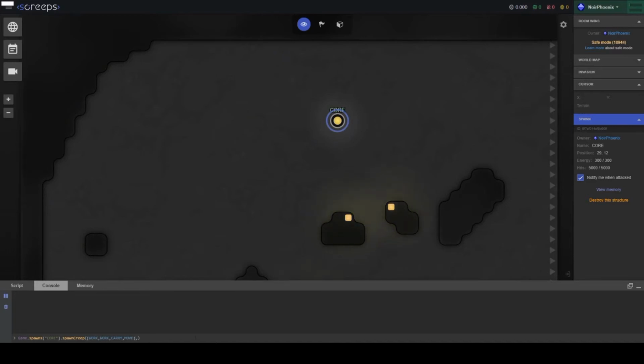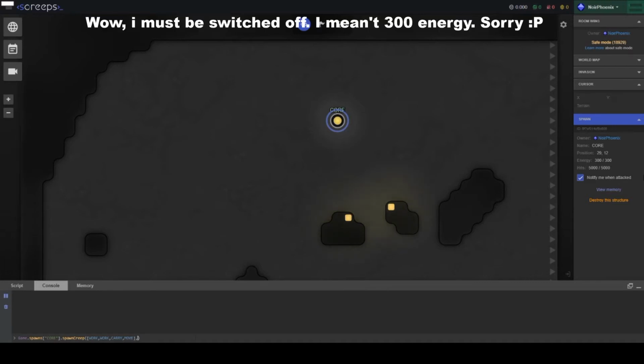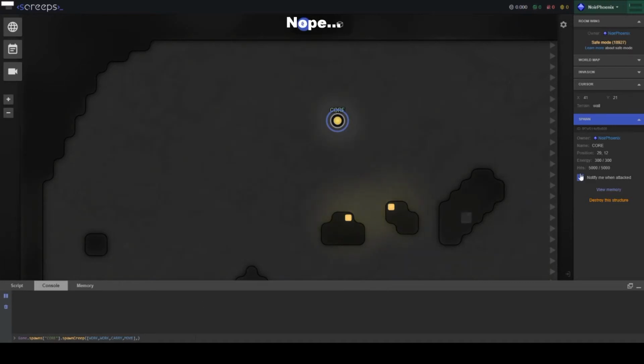You can have more move components, but we don't have enough energy to do that just yet. This spawn currently has 300 energy, and each work component is 100 energy, each carry is 50 energy, and each move component is 50 energy, so that's a total of 200 energy. So I suppose I could have more move components if I wanted to. I might as well.